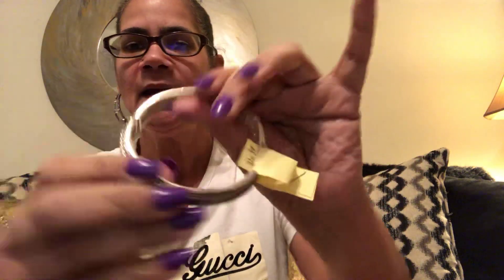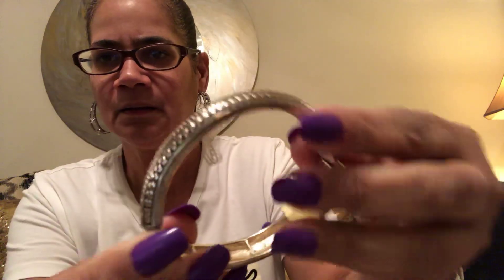Alright, I got it open. First thing we pull out is a bracelet — it was originally selling for four dollars and ninety-eight cents. It just opens and closes like this, it's a bangle. Nice bracelet — not a bad deal, and it's included in the six ninety-eight. Another stretchy bracelet — this was two ninety-eight originally. I've already made my money back and then some.